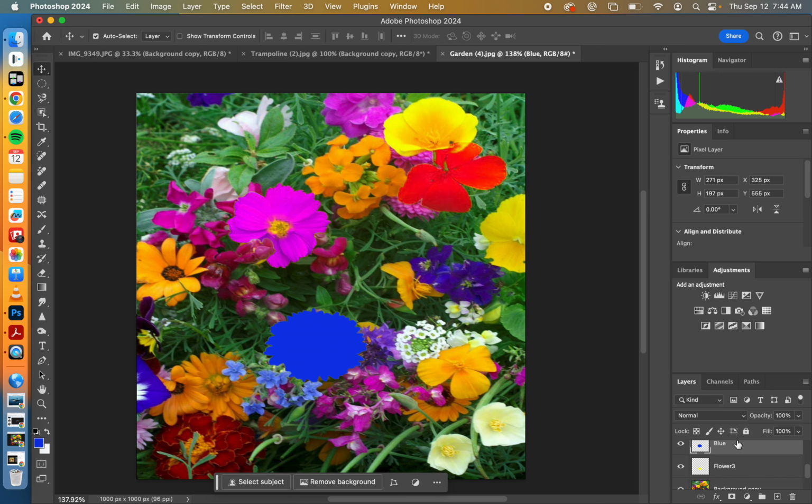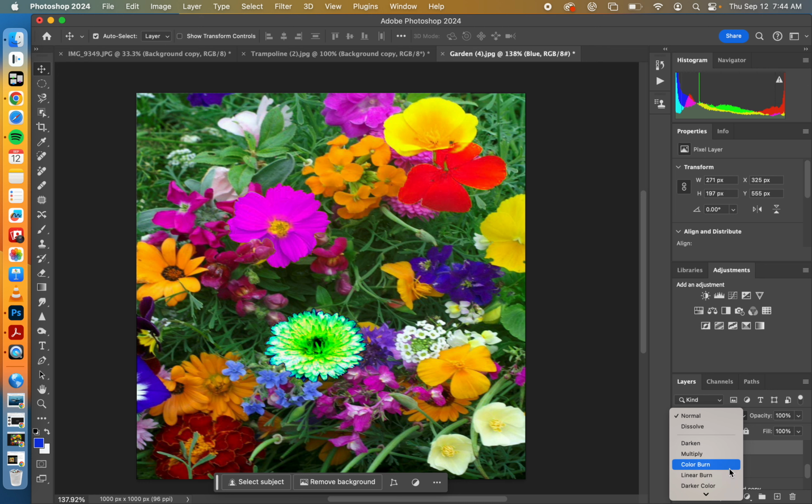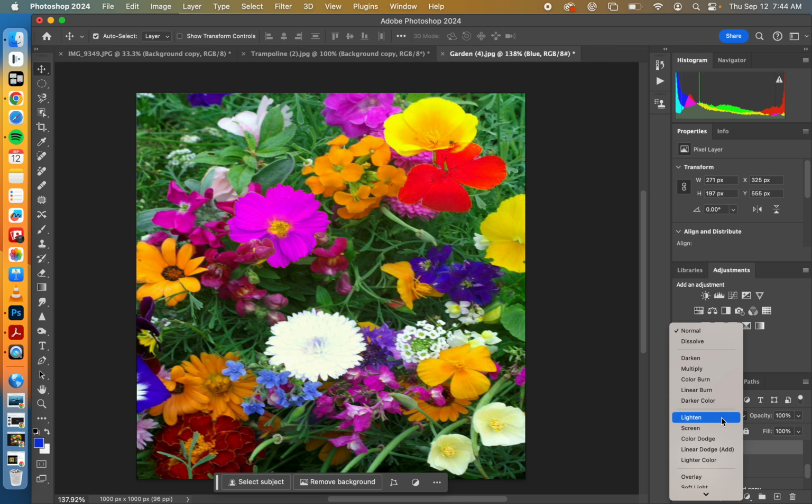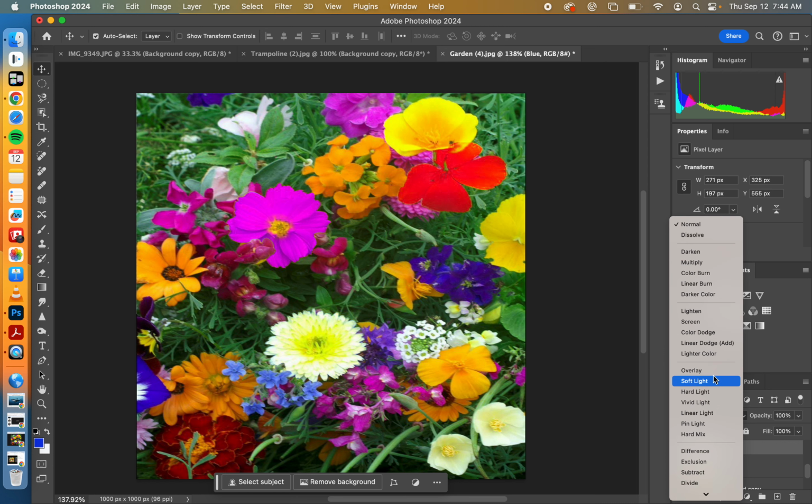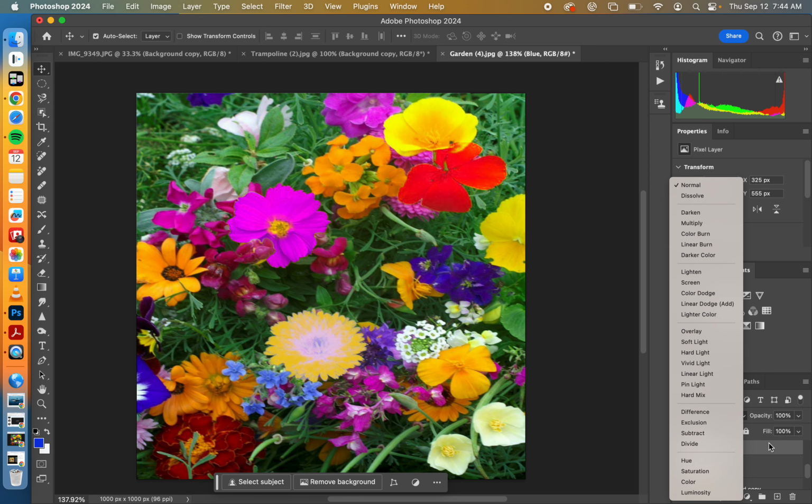There's different ways to do this. I can change the blending mode up here at the top of my layers panel from normal to anything else. So you can kind of hover over it. Ooh, that one's kind of cool. And see what some of these effects do. So this top category will darken where the layers overlap. This lightens. This creates some contrast. That one might be nice. And this creates difference, like the opposite.